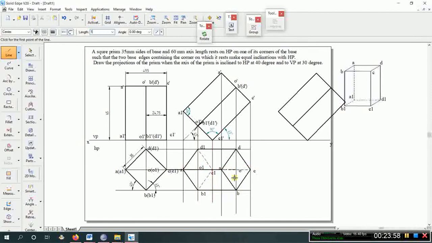Okay, so this is the top view of the prism. Top view when it is tilted 45 degree with respect to HP, how it looks from top means like this it looks. Okay, so these dotted lines are nothing but hidden line. It is not visible for the observer, but there is a edge here. You have to show that in dotted line. Dotted means there is a standard line for that, it is called as hidden.